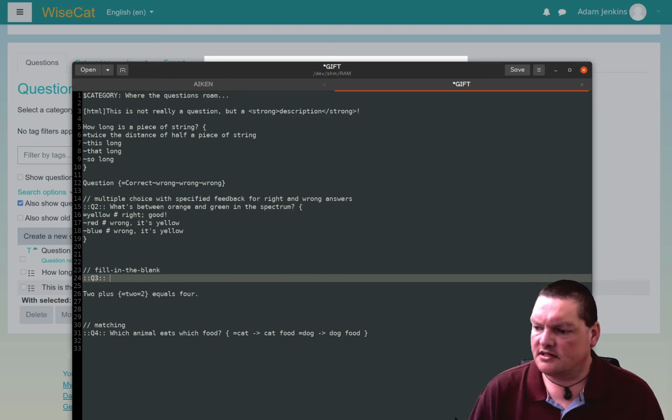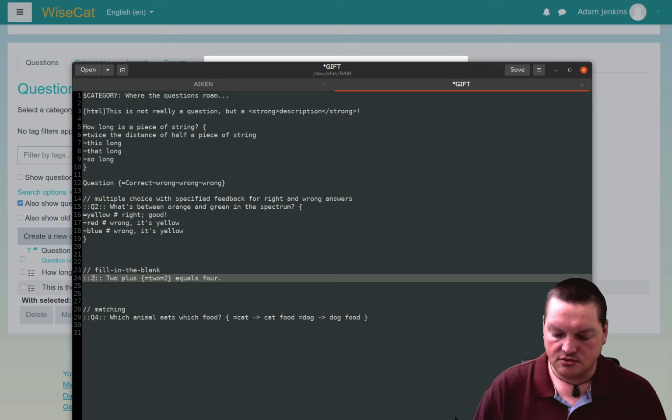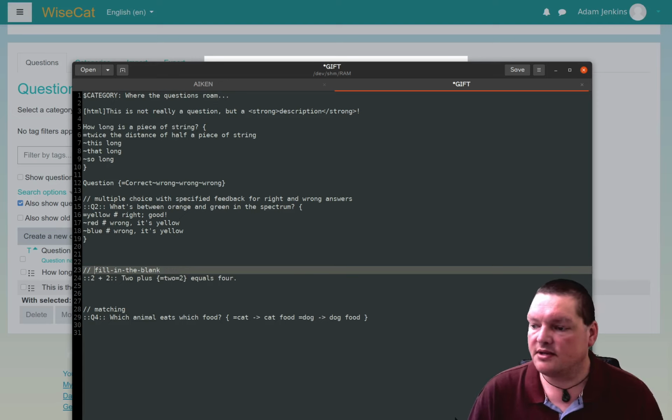So at this point, I might actually explain what this gobbledygook on the left-hand side is, this Q3. Well, this is actually the question name. The way to name a question in GIFT format is you enclose it in double colons: double colon to the left, double colon to the right. That means that that is the question name. And by the way, this double slash you can use to add a comment. So this actually won't be read by Moodle. It just is there to tell us what we're doing.